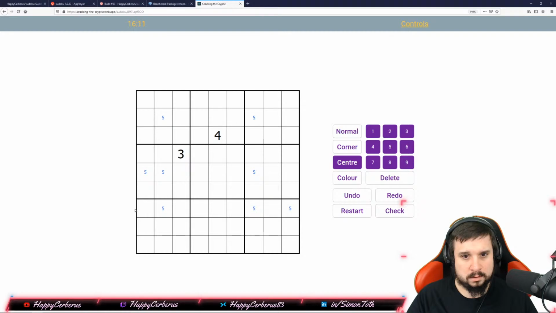This thing basically has a potential of becoming a fish, right? So if I look at these, basically like this, this is almost a fish. It has this extra 5 here. If this 5 wasn't here, then it becomes a fish with these 4 squares, and then we can remove these 2 5s. The same kind of applies to these 2 rows. This extra 5 is blocking us from making this a fish. So that would be a fish over these 5s, removing these 2 5s.